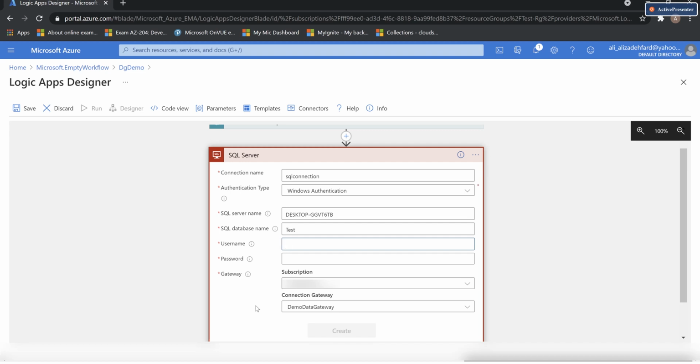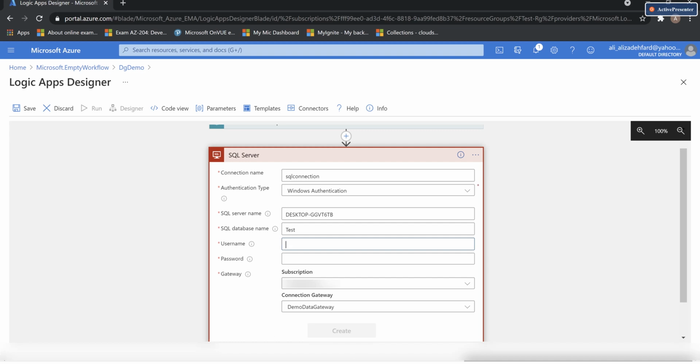But if it's a production version, you want to use this in a real environment, you need to create a service account in Azure Active Directory and join your server to the Active Directory and then log in using that user.